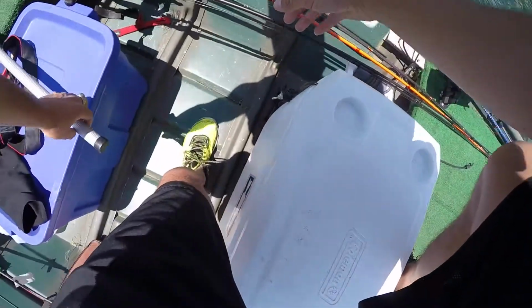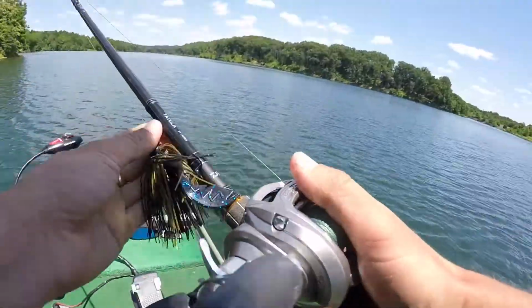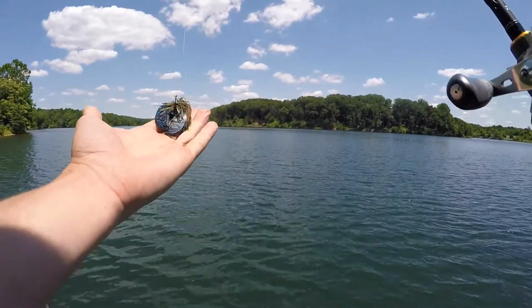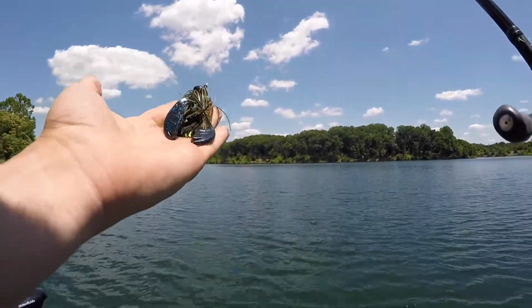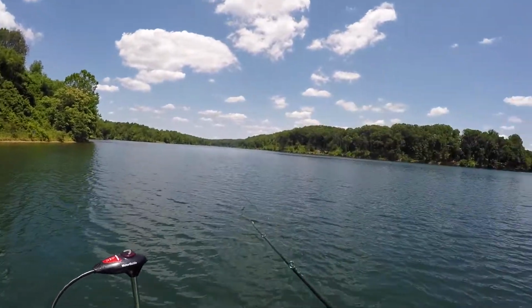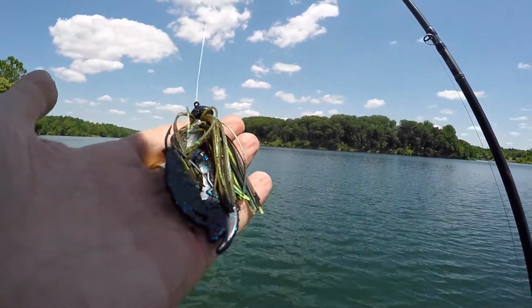All right, that's taking a little too long to get down to the bottom. We are going to switch up. We're going with the Strike King football head, tournament grade football head jig with a net bait pack of craw. We're doing a black chartreuse, brown and green pumpkin skirt. And if you're real sharp, you probably notice I take out the weed guard. Until I get around wood, I'm not really worried about that. I find that it hinders my hook sets.